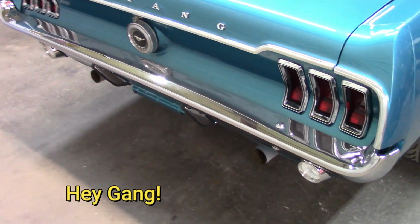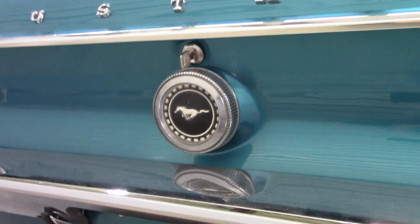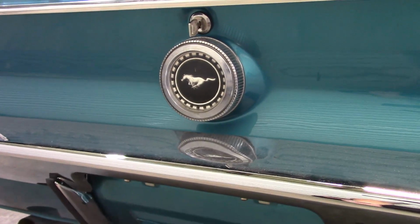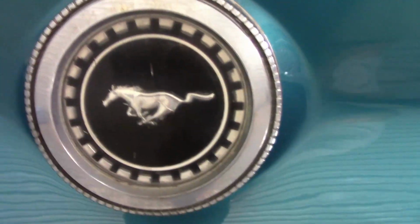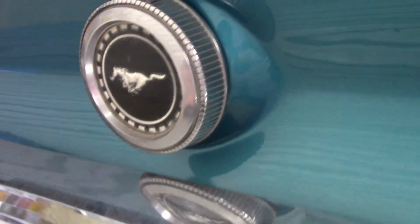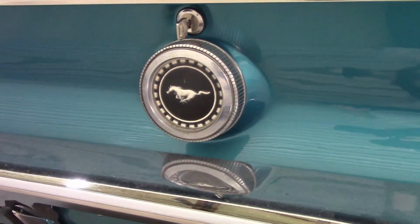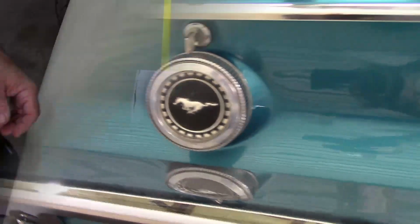So if you've been following along with this build, you know that I'm using, or have installed, the gas cap that came with the car. It's a nice gas cap. It's a good driver quality gas cap. It does have some cracking in the face there. The chrome is not perfect, but it's pretty decent. And I decided I wanted to upgrade that and go with the pop-out gas cap. So let me show you that.